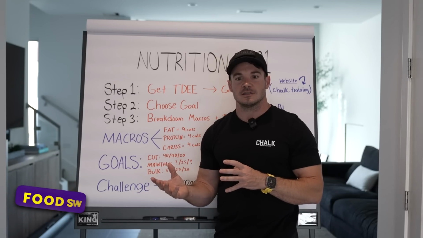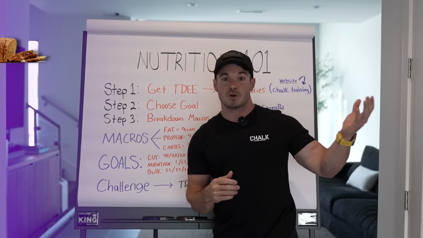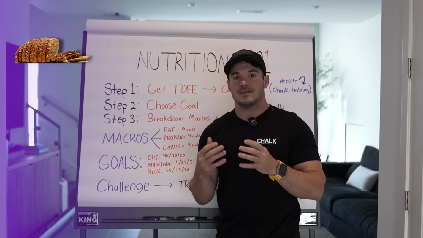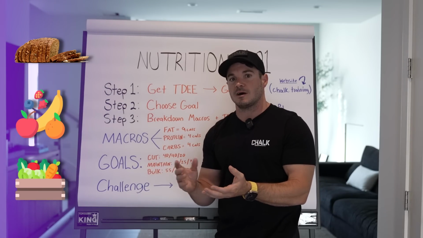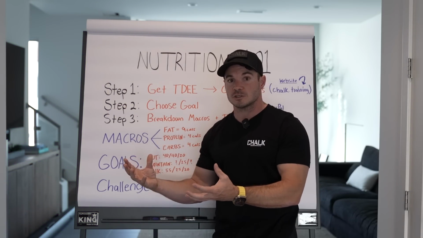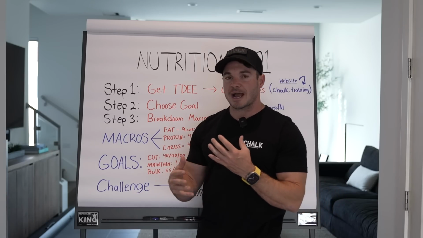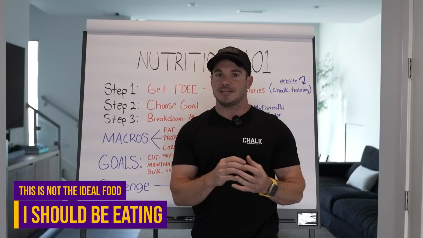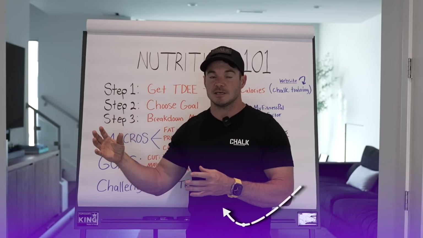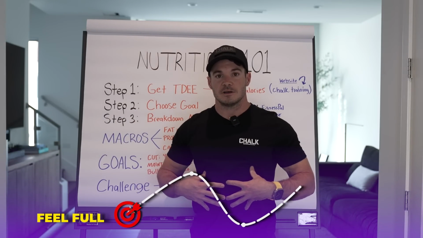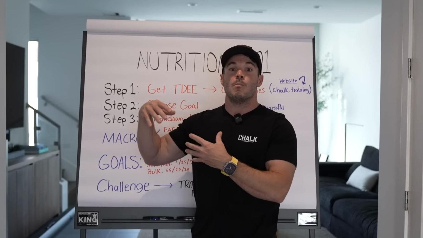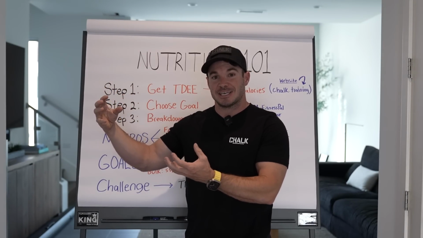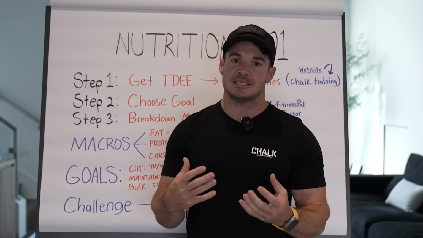And then you'll start to notice the food swaps. A slice of bread is majority carbohydrates, and fruits and vegetables are carbohydrates as well, and you can eat considerably more of those. That's another thing when you start to cut and start tracking food: all of a sudden you're gonna notice, man, this is not the ideal food I should be eating. I should be eating something like this instead, because my goal is to feel full. And if I can feel full and eat more food than I normally eat and actually get fewer calories, it's gonna be super easy for me to hit my goal.